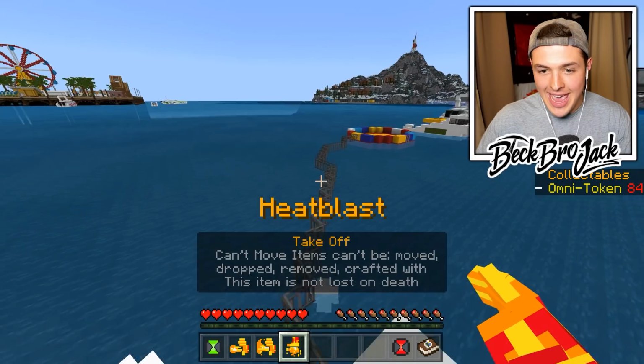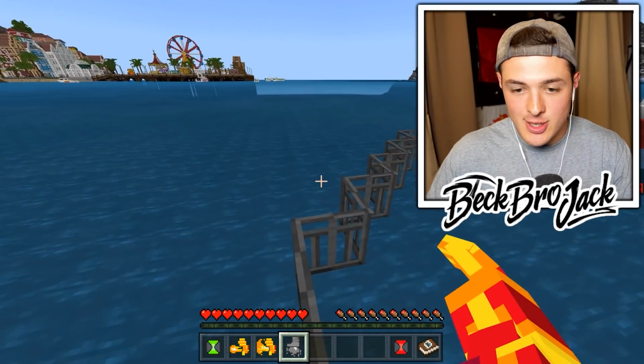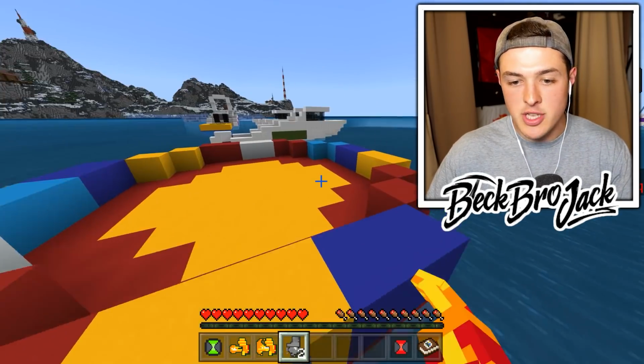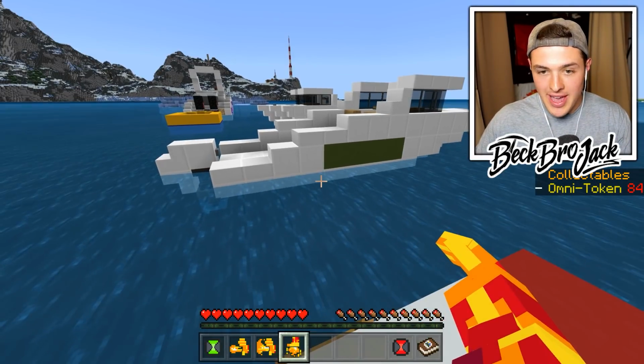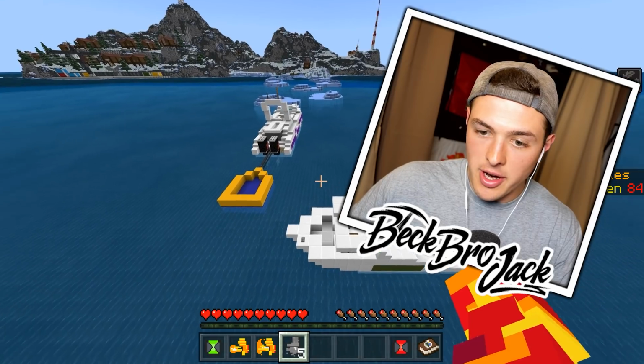Okay, so I should be able to use my takeoff ability and then we can glide, which will make it just a little bit faster. I just don't want to accidentally fall into the water, especially as Heat Blast, because I'm pretty sure my entire body would turn directly into obsidian. But it looks like the magic compass is telling me this is the right way, and I think Heat Blast is the only one that can actually get across all of these boats. Okay, we're gonna go like this.